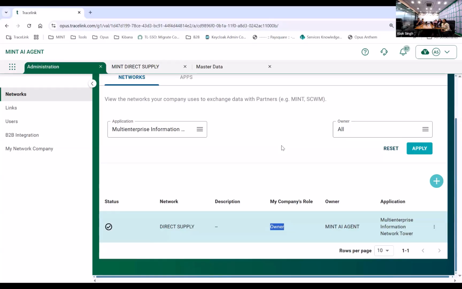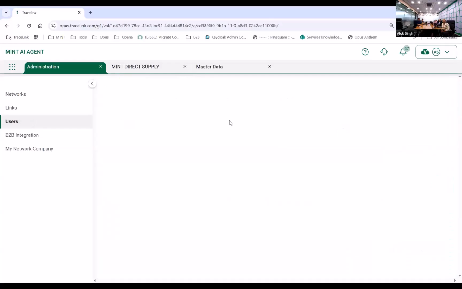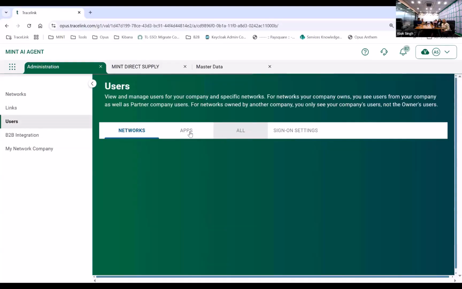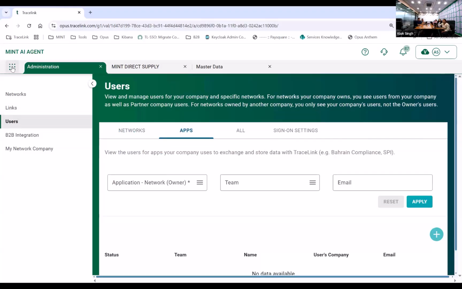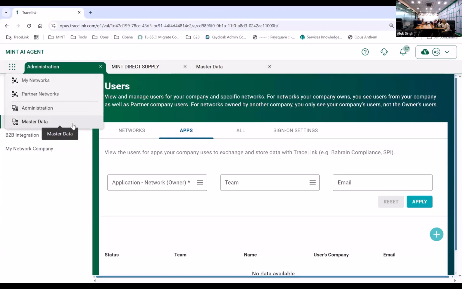Remember, we have already created master data for partners. So when we go and create links, those master data should be available. With the master data itself, we can add rules for other supporting applications as well. If you go to the main menu and you do not see the XTT application here, like I don't see, it means my user does not have access to the XTT application. So I cannot create a B2B connection, which I can use later.